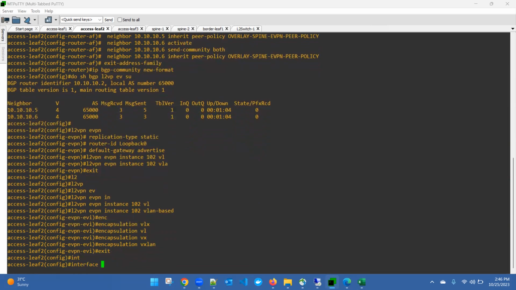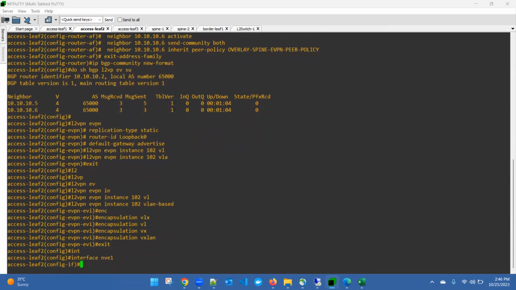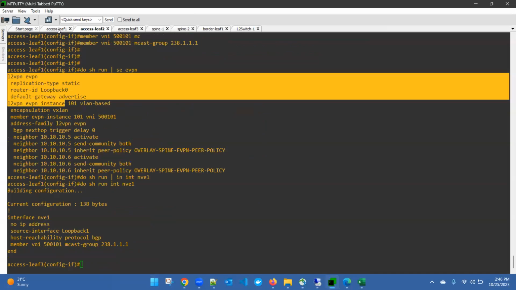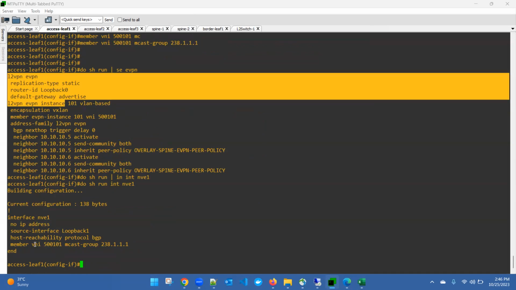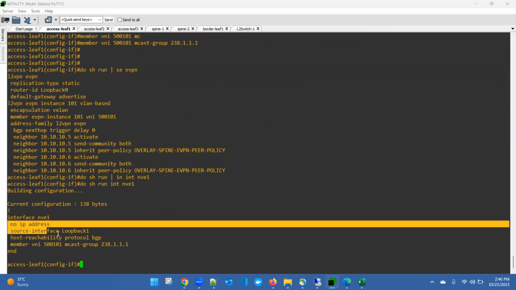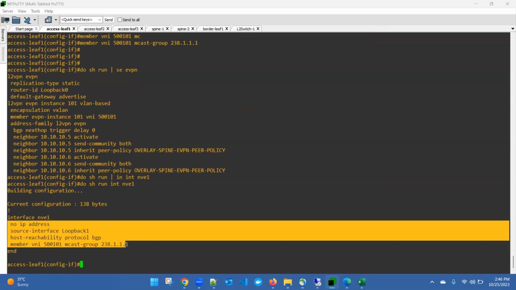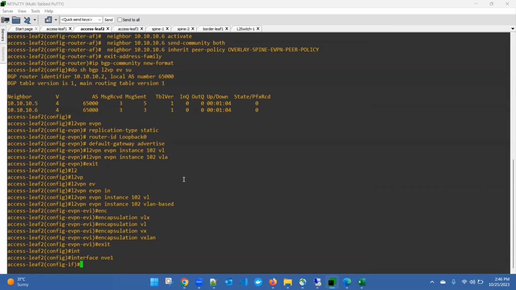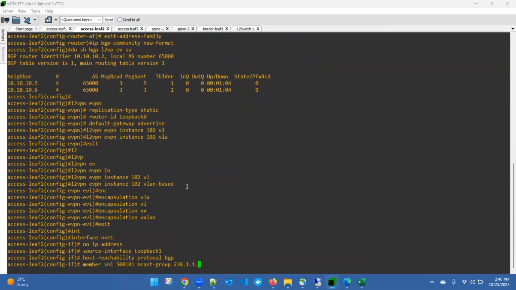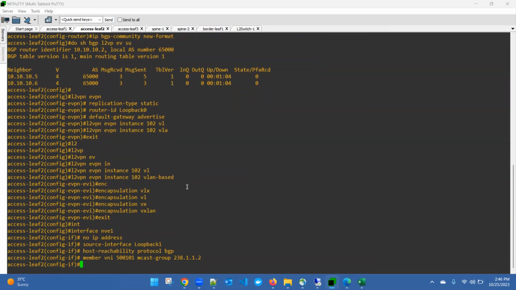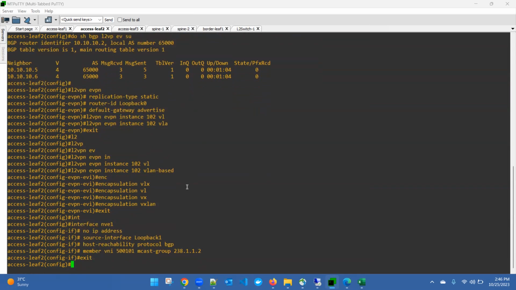Exit, interface NVE 1, and we can put the same information here. Instead of .1, we'll put .2 here, and then exit, right?